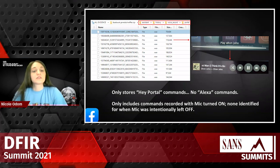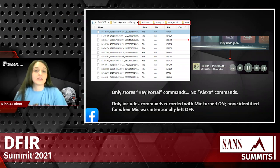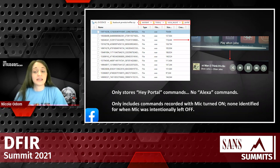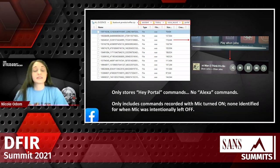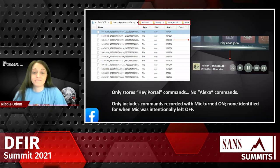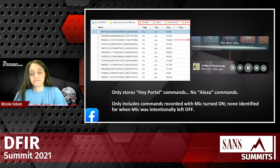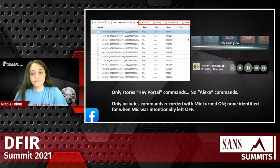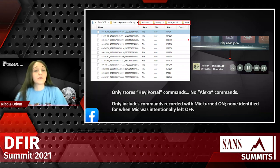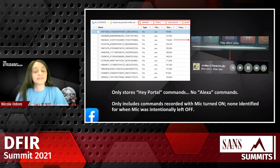The portal has assistants — both Hey Portal commands and Alexa commands. However, it's interesting to note that only the Hey Portal commands have their audio files recorded. We were unable to find any Alexa data in the extractions we performed — those Alexa commands weren't identifiable across the board. To be clear, we did not go after any Amazon data sources; we kept our analysis to Facebook and Facebook-owned data sources. We also tried recording data with the portal mini mic turned off just to make sure it wasn't recording and storing that data — and it wasn't, so that's good on them.